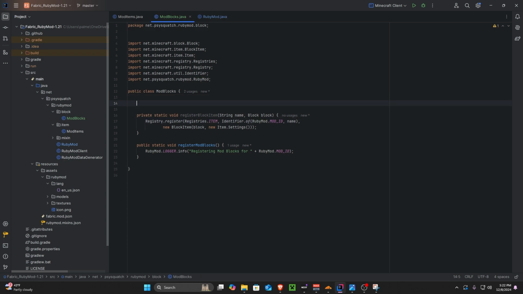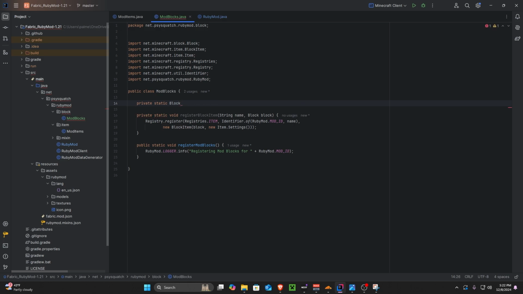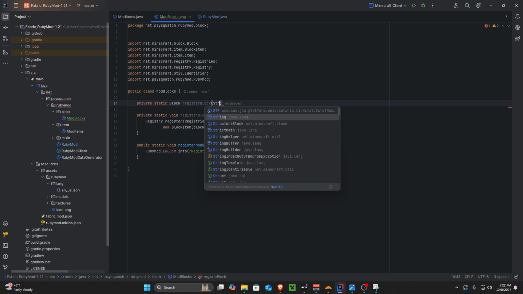Excellent. Now we want to make another helper method for registering the block, not the block item. So this is going to be a private static Block, and we're going to call this registerBlock.